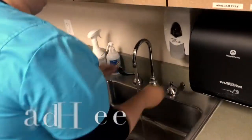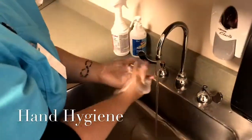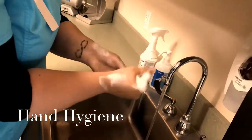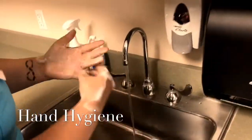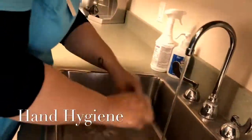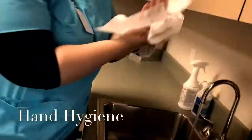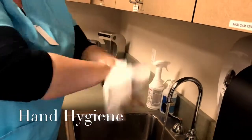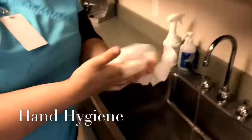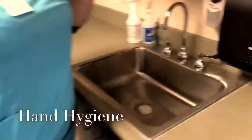So right here we have Samantha starting with our hand washing procedure. She's giving us a great example of how to hand wash in the dental office. You always have to make sure you get your cuticles, between your fingers, under your rings, even up to your wrists. Let the water go down. Make sure you dry your hands thoroughly before you even turn off the water, and always make sure that you don't touch anything at all.